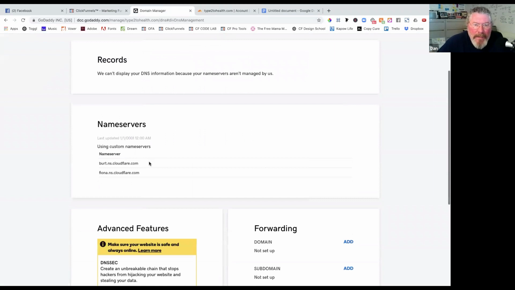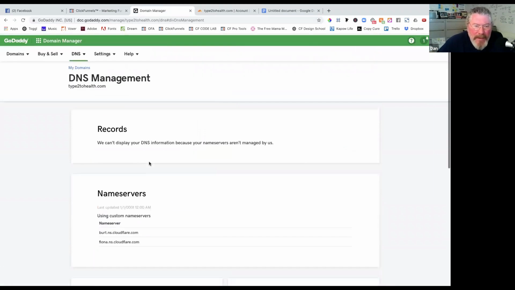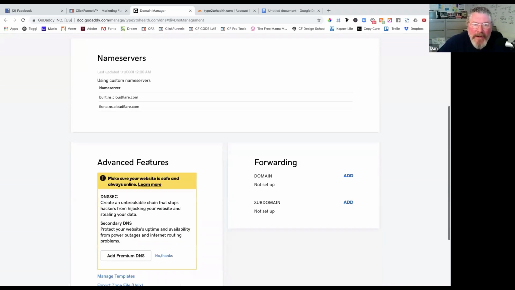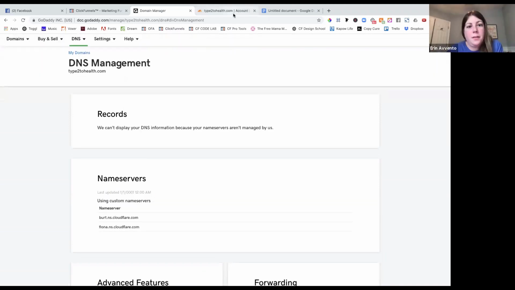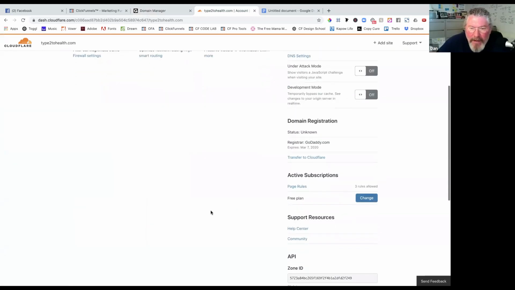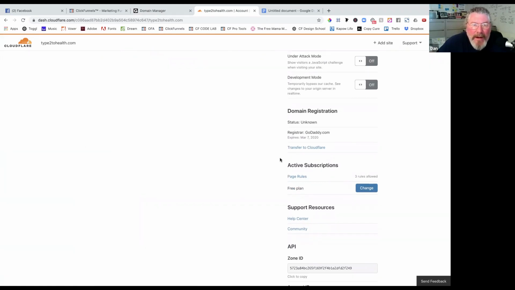And we don't want to mess with the forwarding or anything because we changed everything over to Cloudflare. So go back to Cloudflare. And that said that it's not protecting it. You can see down here in the bottom right, it says registrar, GoDaddy. So those two are talking to each other.